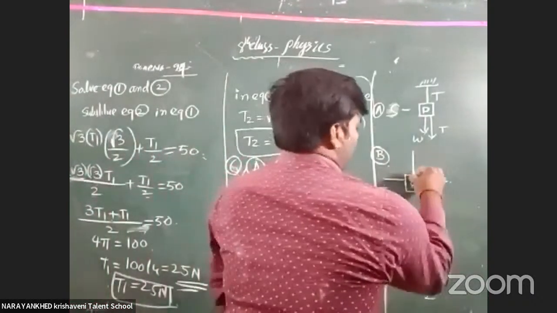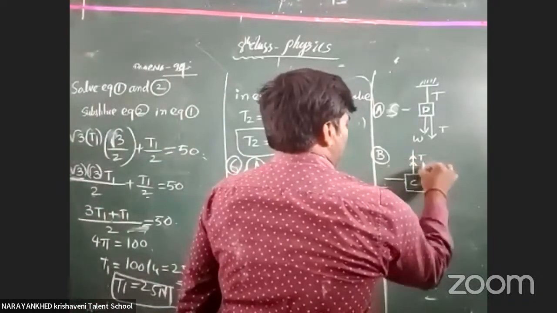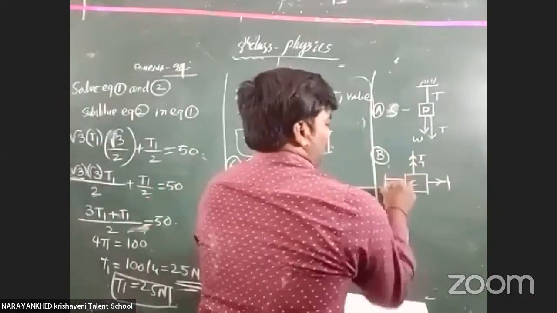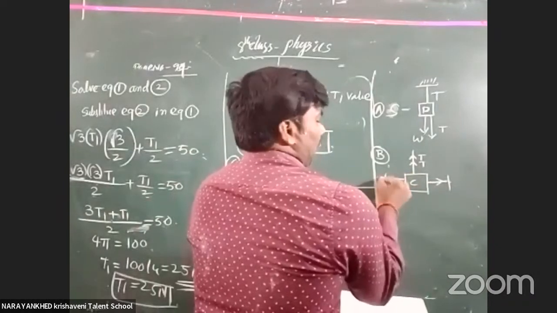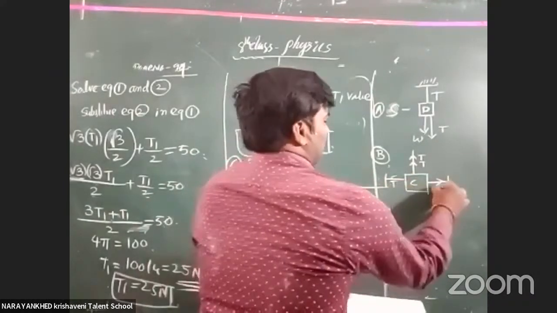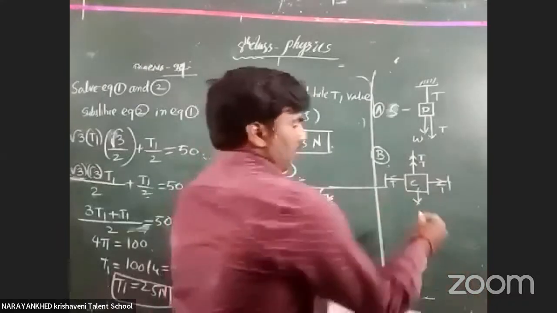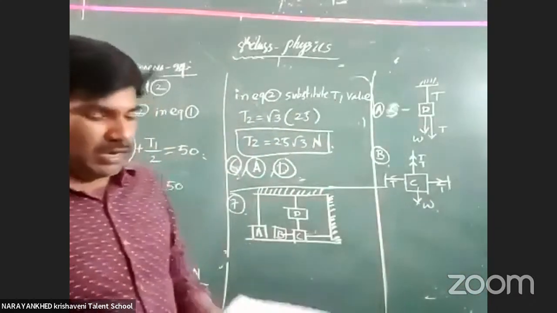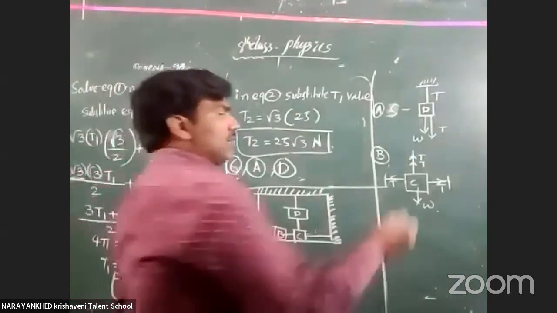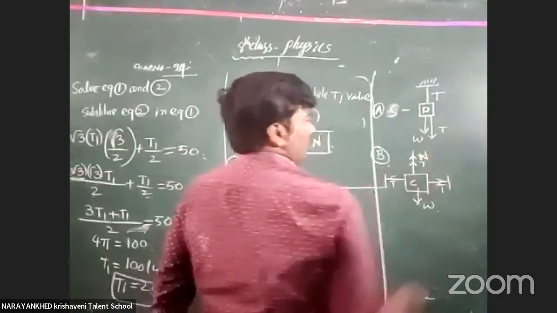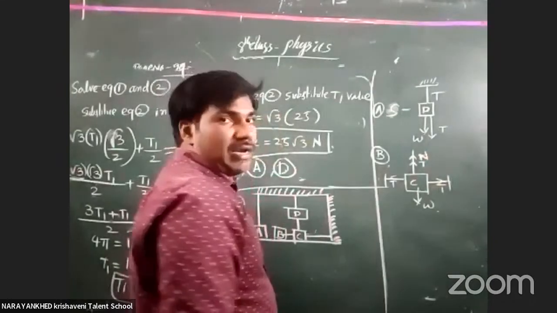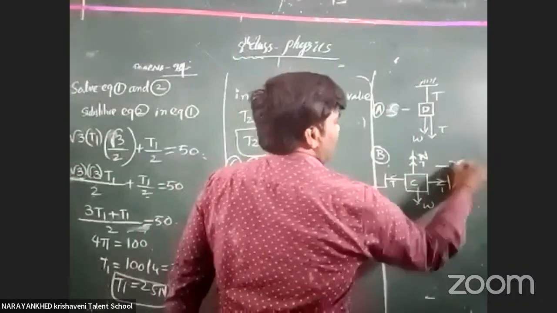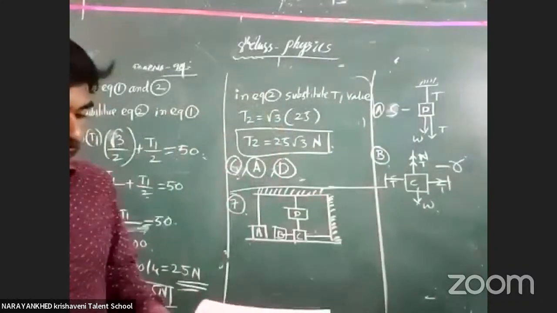There are so many tensions working here, T, and there is a T working here for this body, for this B. Here B is there, and here also tension and tension. Here weight, only one weight. Okay, this many tension forces are there. Clear or not? And here one normal force is there, not a tension here. A normal force is working on it. Yes, that is D, and the answer is R. Got it or not?